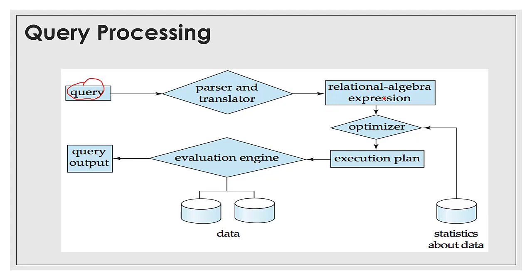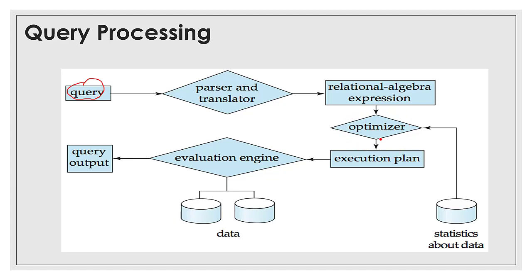All those several execution plans will go to the optimizer, and the optimizer will choose one of the execution plans depending on the cost. Cost means what? Cost means the time and resources required for a query to produce the result. The execution plan which requires less resource and less time will be chosen by the optimizer. To choose that one, the optimizer uses statistics about the data. There are several different ways the optimizer can work, which will be discussed in this lecture.